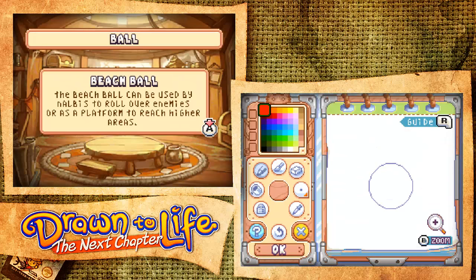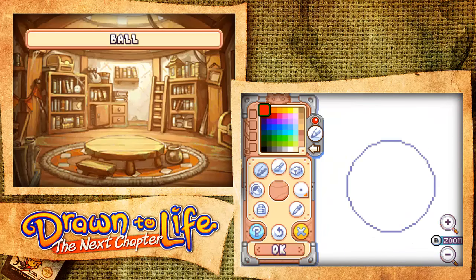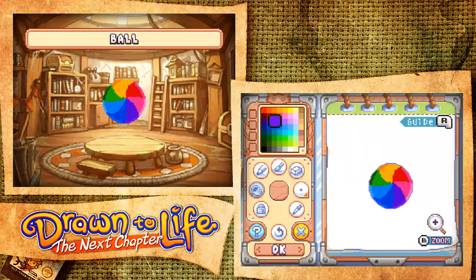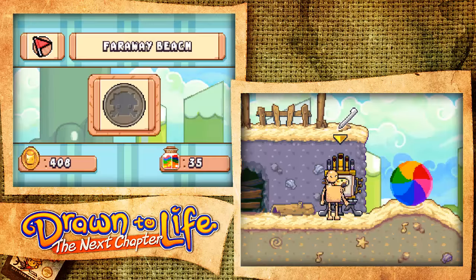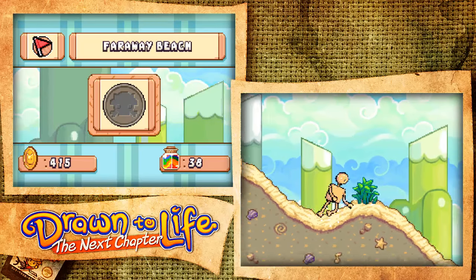Okay, what's this? What is this? A ball! It's a beach ball! Wait, the beach ball can be used by Nalbis to roll over enemies or as a platform to reach higher areas. Okay. Alright, cool. Let's do it like a multicolored, beautiful ball. Yeah. Beautiful. It's the worst beach ball that's ever been made in this game. But do I care? No. I clearly have no care in the world.